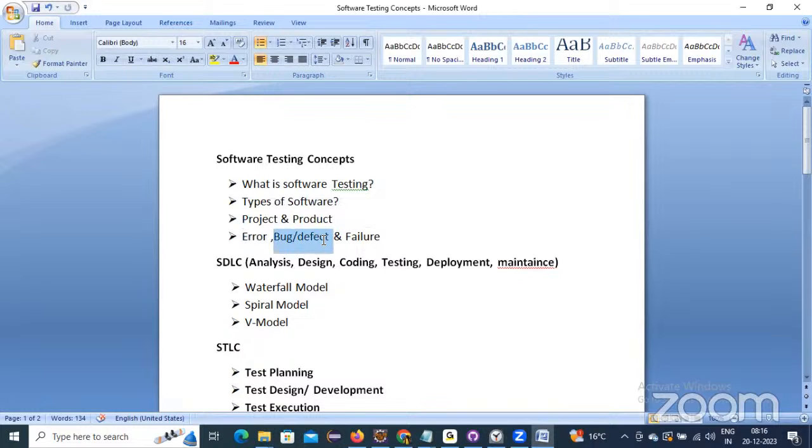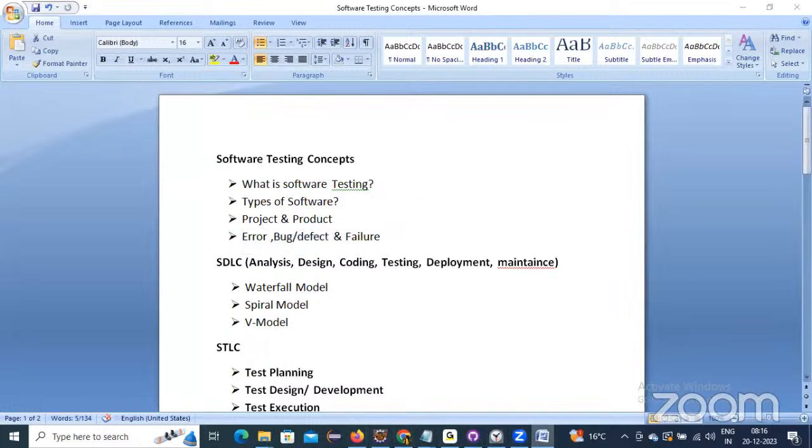A bug or defect occurs during execution, while executing your test cases, during testing your build, when the requirements are not meeting, actual versus expected. That's a defect, or we can call it a bug. Once testing is done and regression testing is done, the product is released to the end customers, to the client. When they are using the application we developed, if they get some failures during their work, that's called a failure. Any error on the customer end is called a failure. That's the difference we have noticed.